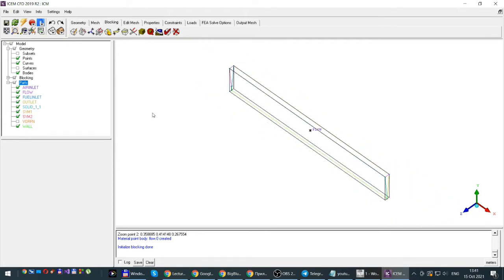Yes. So we have the geometry of our flow. It has points and curves, and surfaces, of course. And also we built the block, which has subsets: vertices and edges.